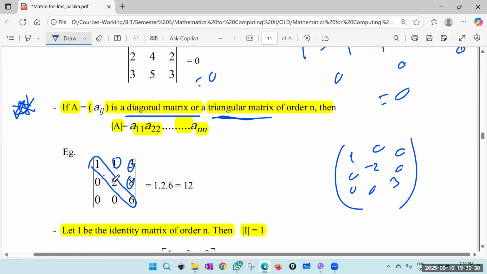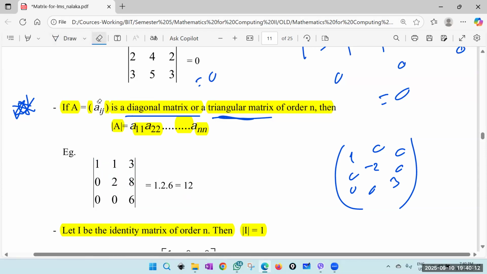That is again very handy because otherwise you start calculating, taking a row or column. But you don't need to do that. If it is an upper triangular matrix, a lower triangular matrix, or a diagonal matrix, you simply multiply the elements in the diagonal and you will get the determinant. Of course, you can take any row and column and double check. You will always get the same result, the same as the multiplication of diagonal elements. That is another very important property.